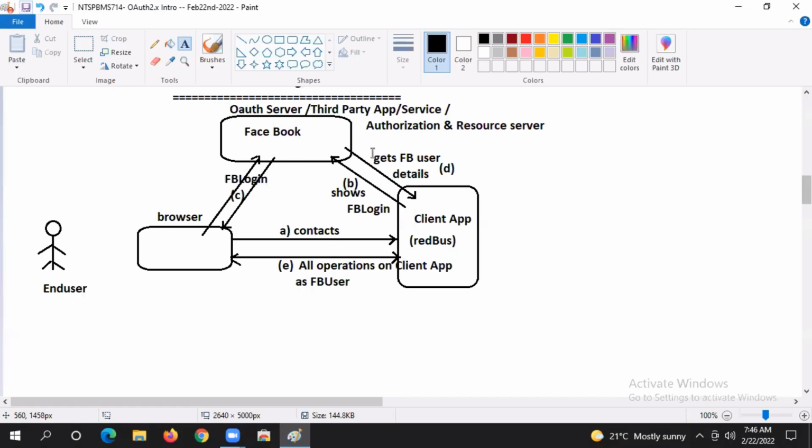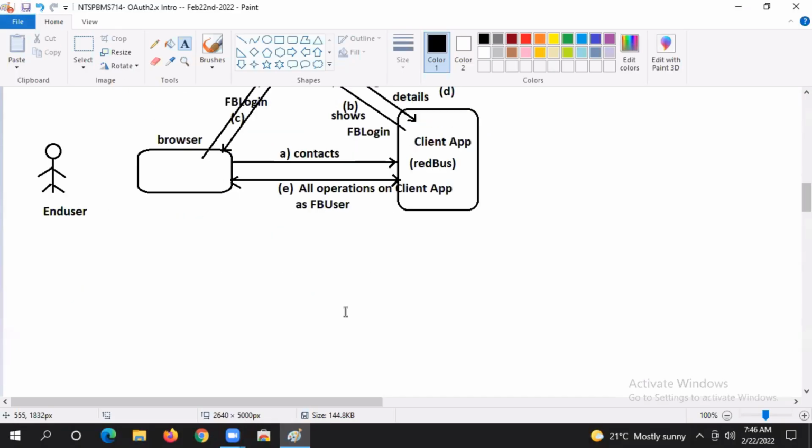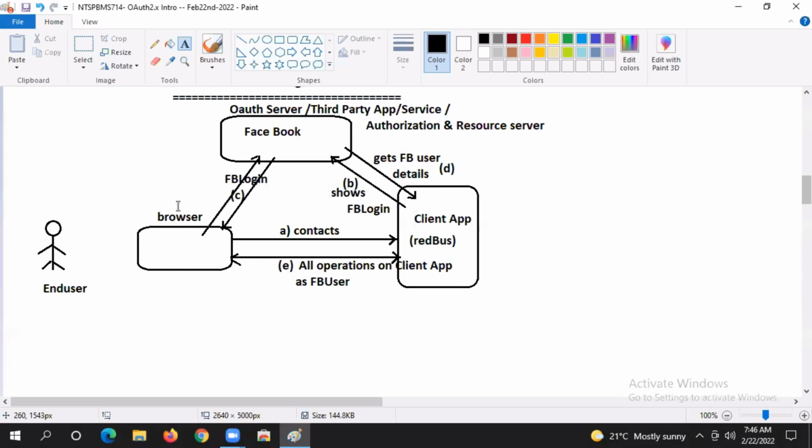And the FB user details are now with Redbus. Now whatever activities we do on Redbus from the browser will be done by identifying you as the FB user details or not. By identifying you through what? FB user details. Everyone got the clarity, guys?